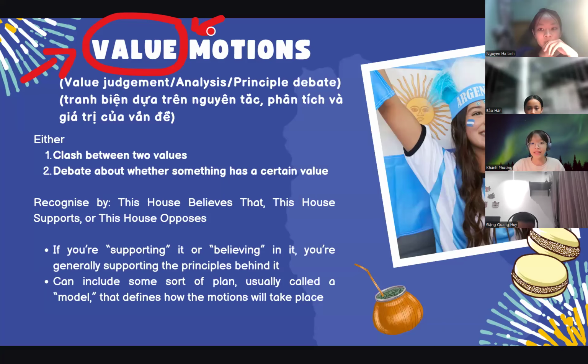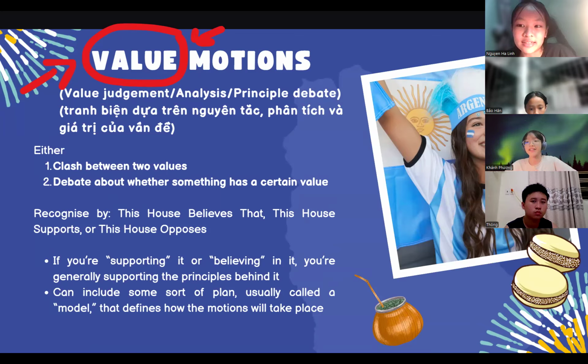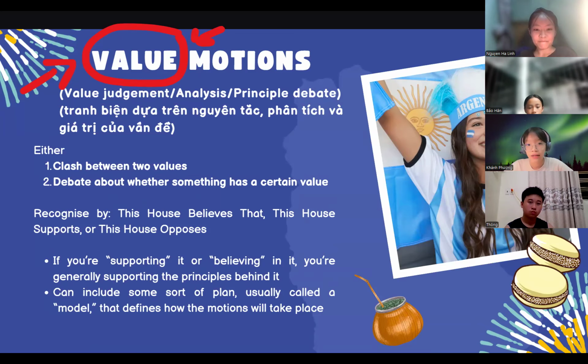Oh yeah, Haling, you can start first. I think value is used to describe how much something is worth. Can you give an example, like any example that you can think of? The value of this amount of money is like $50,000. All right, thank you. I think that's good. How about Hun? What do you think?